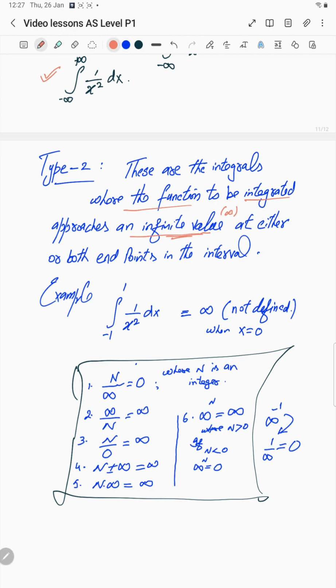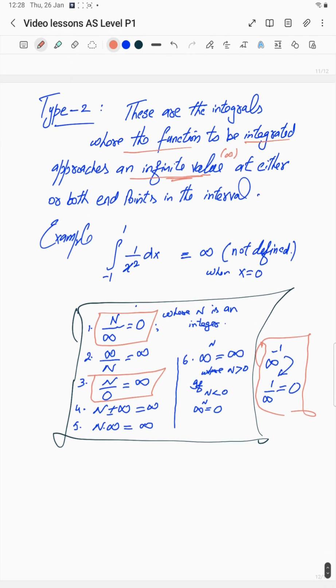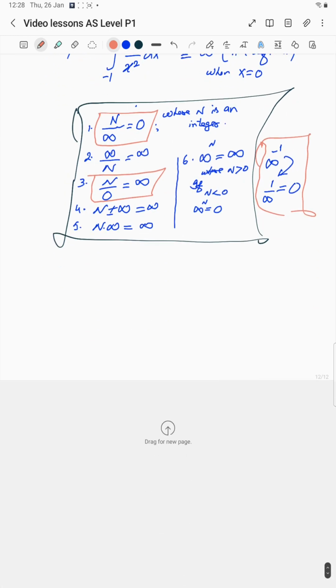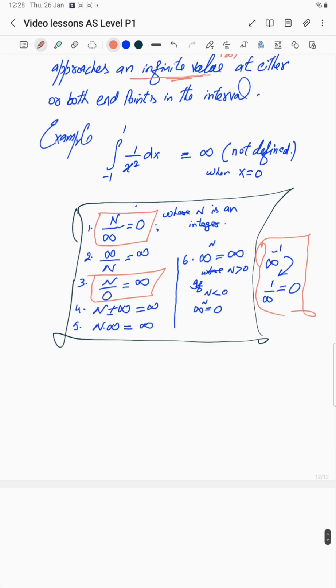So these are the two main ones out of these rules. Keep this in mind, when the result is 0 and when it becomes infinity, and this as well. So these things you guys need to keep in mind. This will help us to find results for the upcoming questions. Okay. Let's start a few examples to help us see how these kinds of techniques for improper integrals should be helpful to solve a definite integral.